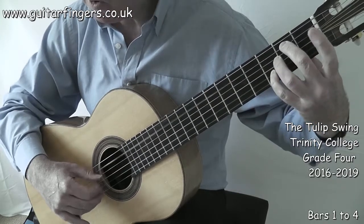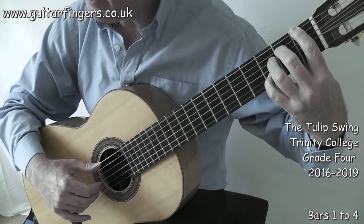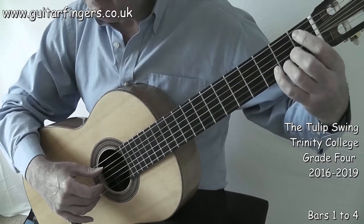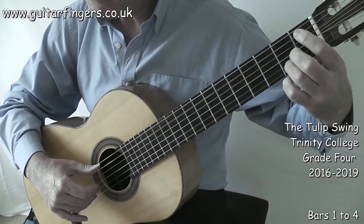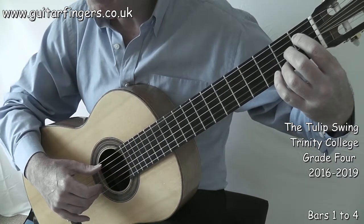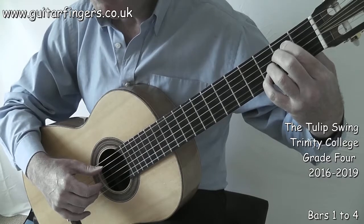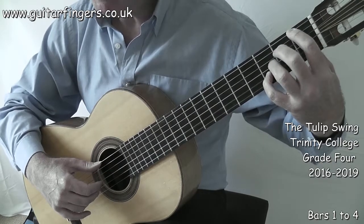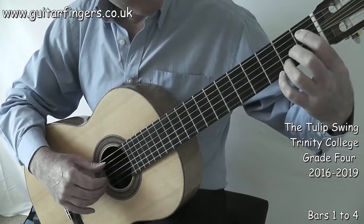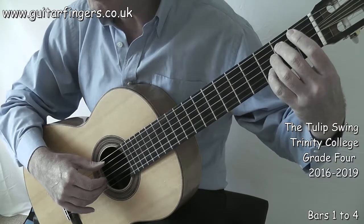Now fingers 2 and 4 meant that finger 2 was free to play that B. Then we've got finger 1 for F natural down to E. What I've seen some people do is play the last beat of the first bar — the A sharp and C sharp — and then just bring finger 1 up. But now you've got to move finger 1 from the B to the F. It's not a problem at this tempo, so don't get too worried. But if you want nice transitions without fingers jumping around, fingers 2 and 4 is the best option.